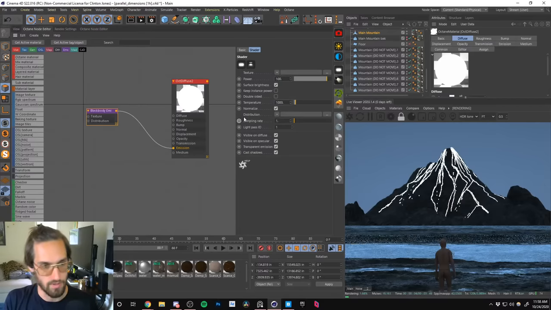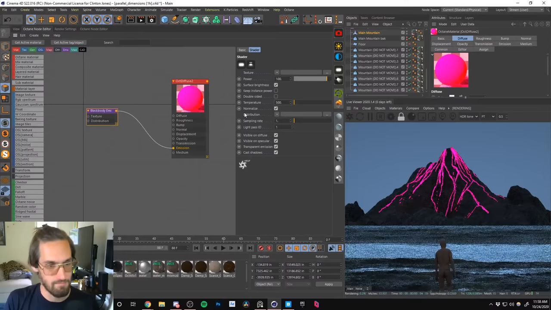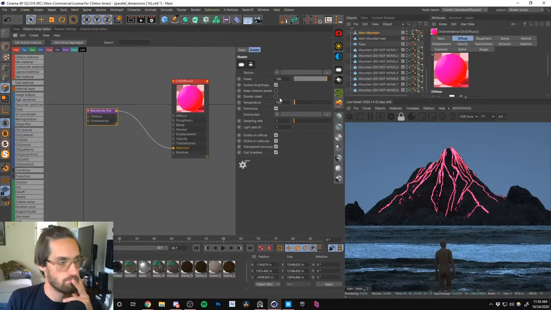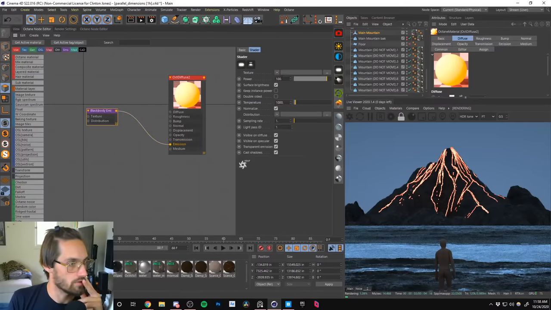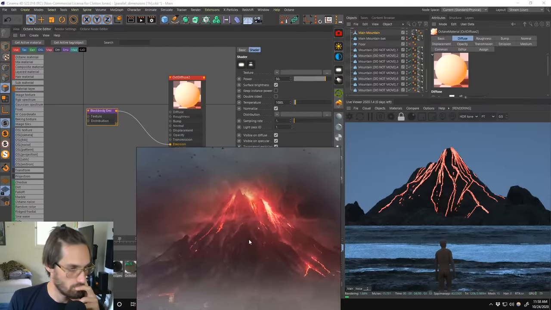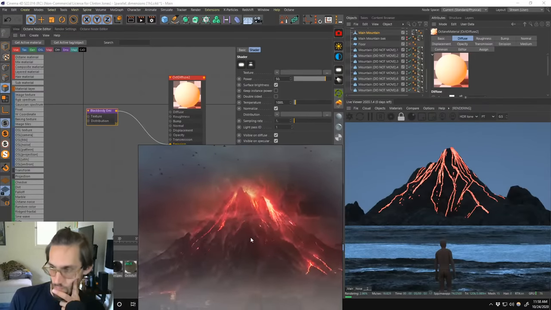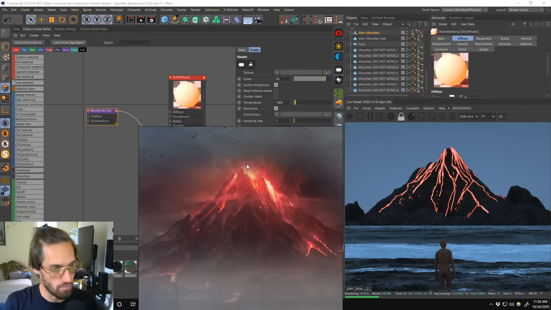Let's set the temperature down to like 1,000, even 500, which looks insane. Let's try 750. 1,000. And maybe it's too bright, so we set that to 50. Yeah, a vertex map. I think a vertex map is what I'm looking for. Definitely, I think using the vertex painter or vertex map is going to help me make that look smoother.